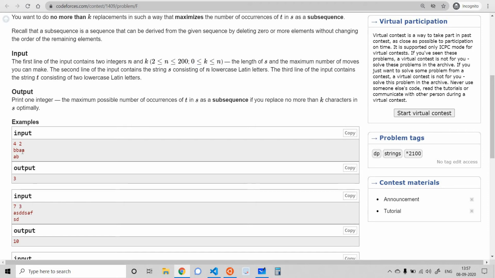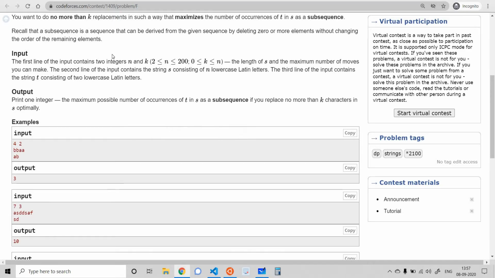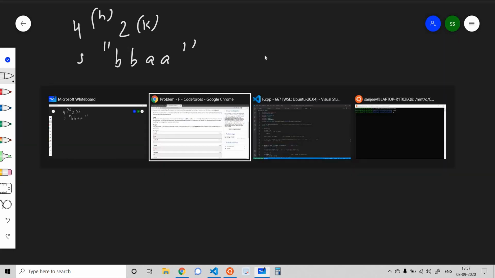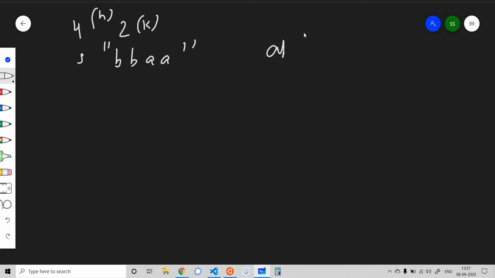Let's see the first example here, in which n is 4 and k is 2. S is given as BBAA, and AB is our T. So we want this to occur as many times as possible in string S as a subsequence.